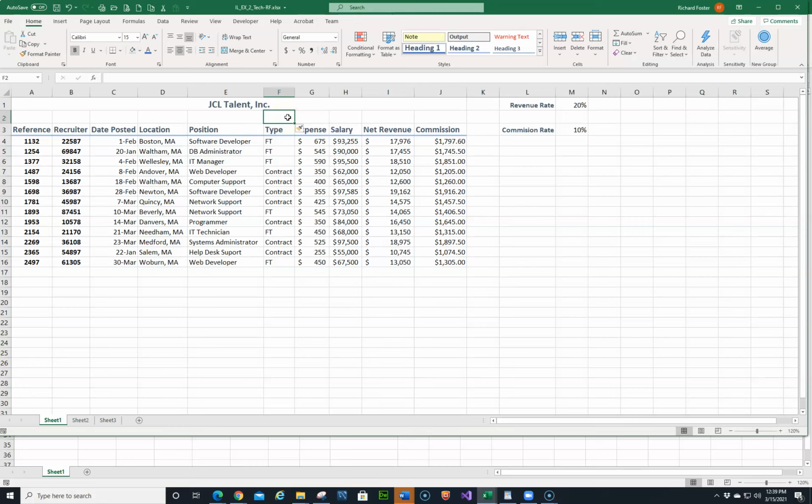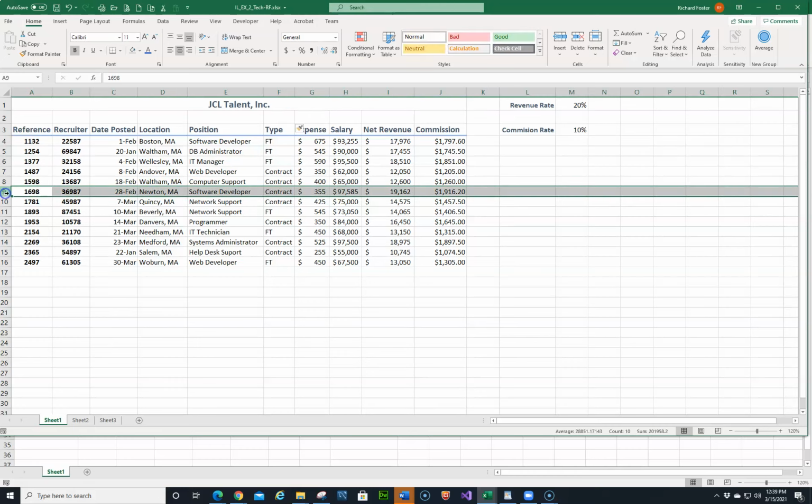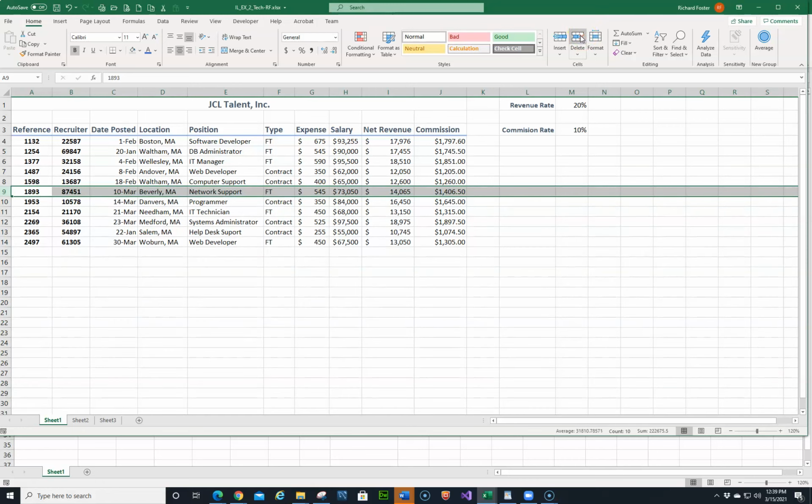So we're going to click the delete button in the cells group, and so we want to click the row 9 heading, which is right here. And we're going to click on delete right here. So that'll delete it, or you can right click and choose delete on it. So let's click the delete button. Do not click the delete arrow.